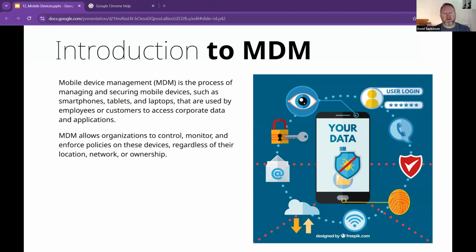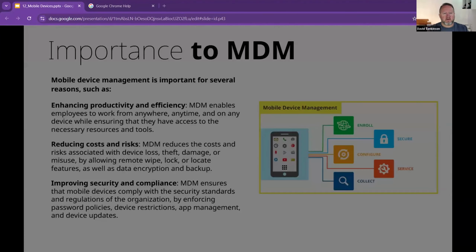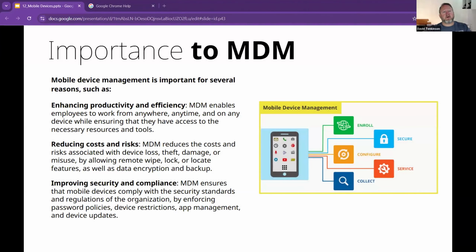You can also go a little bit further and you can get your mobile device management system to install applications. So you can force applications onto systems, you can force updates onto the systems. So it does reduce costs and risks, it improves security for compliances. Chrome laptops probably have it as well, Marty, yes, certainly. But you need to sign the Chrome laptop up to an MDM service.